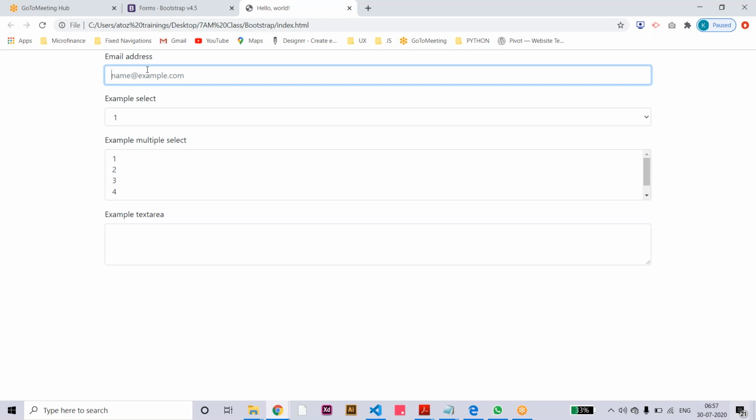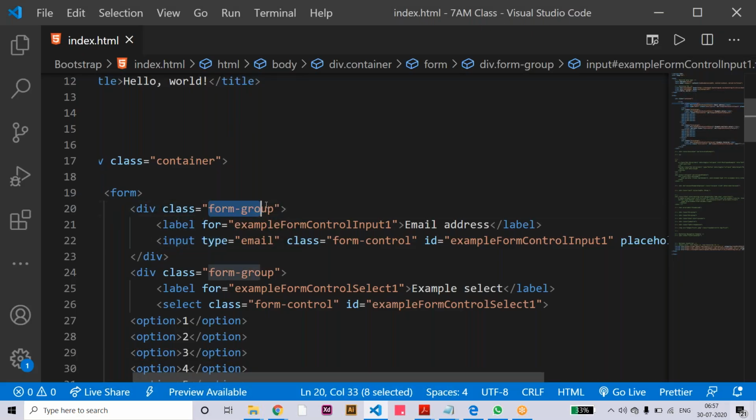So for these two we are going to apply the form-group class for displaying them. Otherwise how will it display if you didn't apply the form-group class? Okay, so basically how the forms will display, like positioning. I'm going to say positioning means alignment. If I take two text boxes, how will they display, one below the other or side by side?